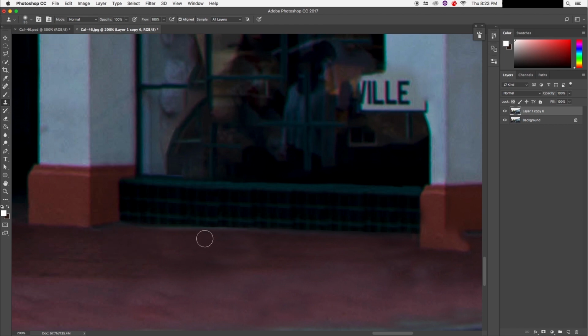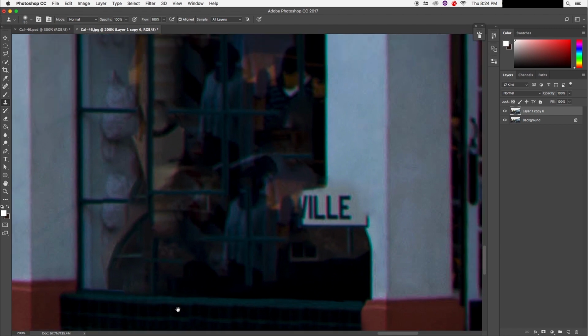Okay, that looks pretty good for now. Now let's just finish here. Yeah, that looks good for me. Okay, so now we're gonna move on with the window.